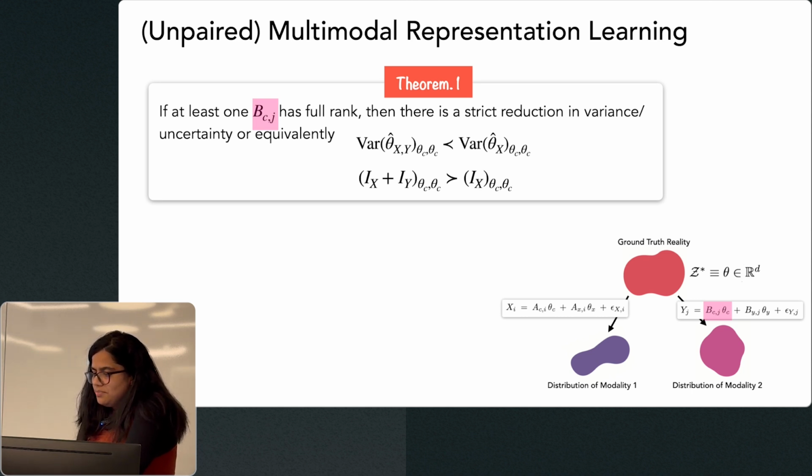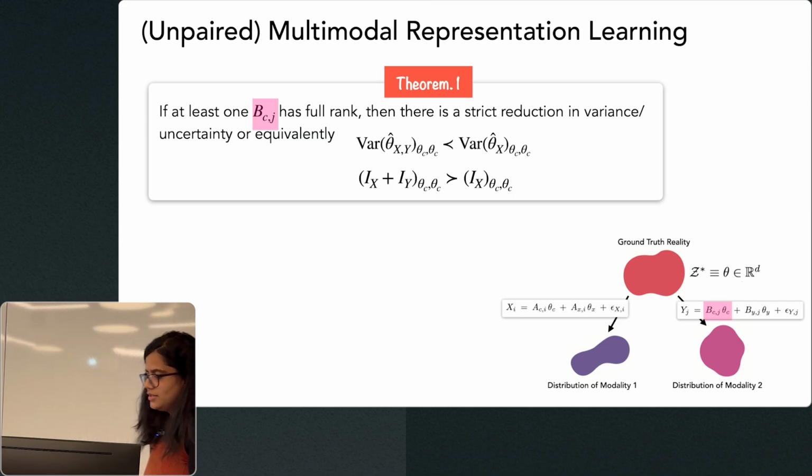So as long as B c j, which is the coefficient in the second modality of the ground truth world, which is shared across both the modalities, that is theta c, as long as this coefficient is full rank, that is this matrix that you get is full rank, then you can say with guarantees that if you use the data from both the modalities together, you will have a strict improvement in the information of your estimator, or you'll have a strict reduction in the variance of your estimator, and you can estimate the ground truth world better.